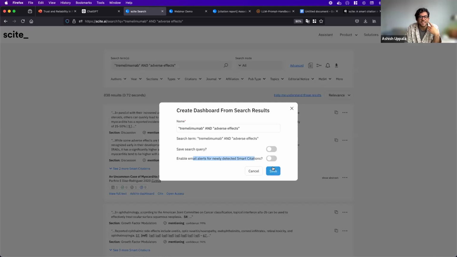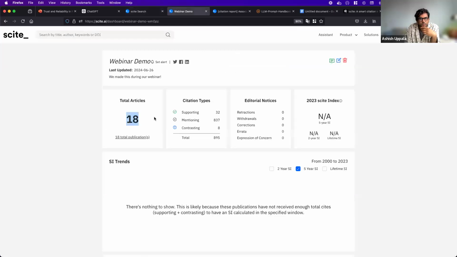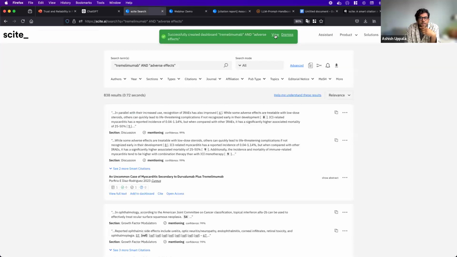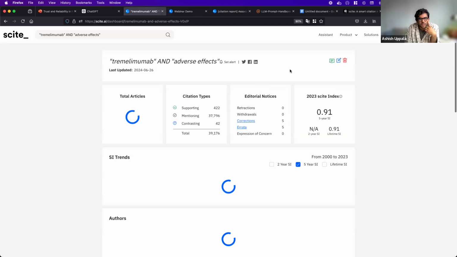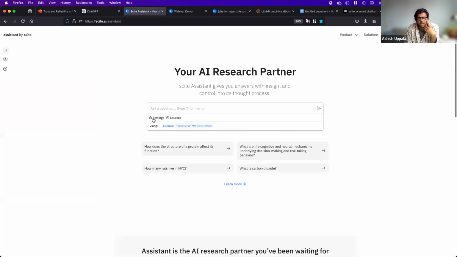And so when you make this dashboard, you're going to be able to view the dashboard the exact same way this old one was, but then you can start to incorporate that set of 838 articles within Assistant, right? So you can say, I don't want to deal with Assistant trying to figure out how to do its own searches.